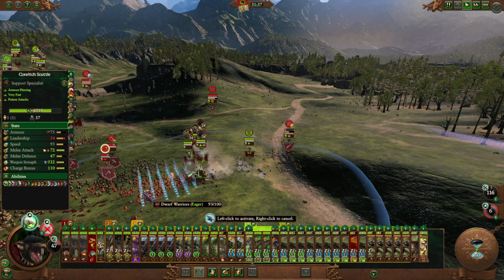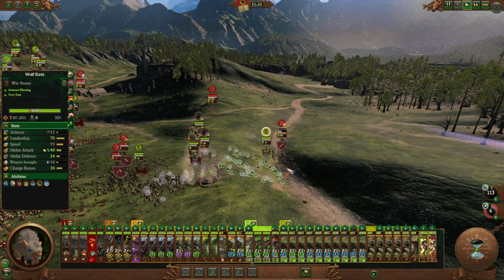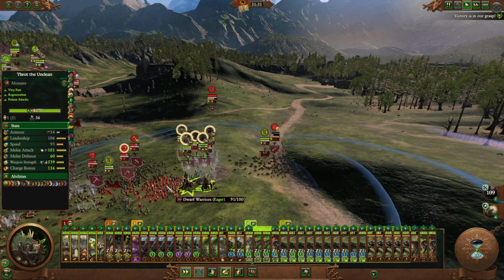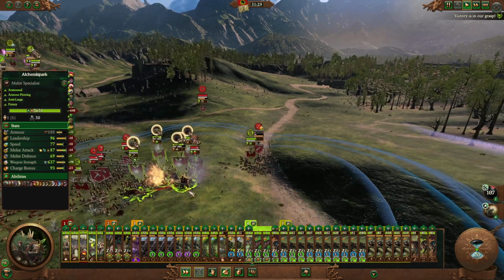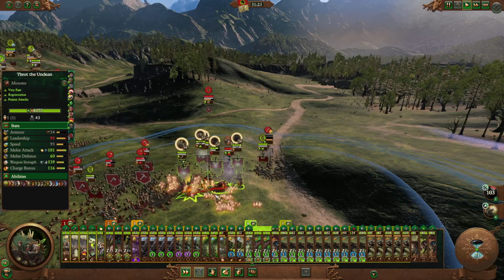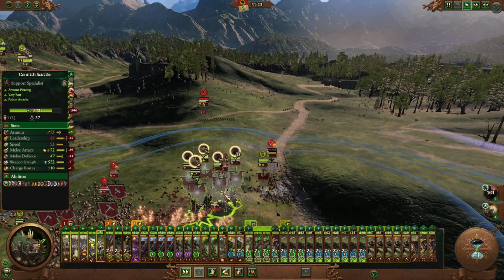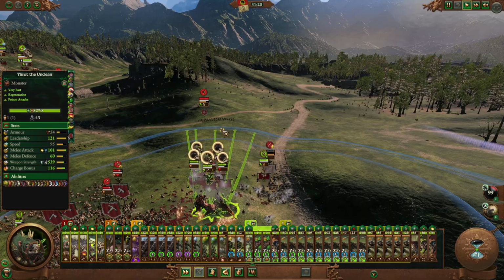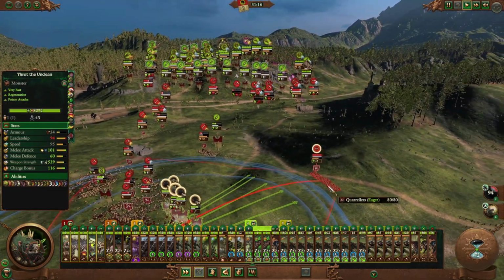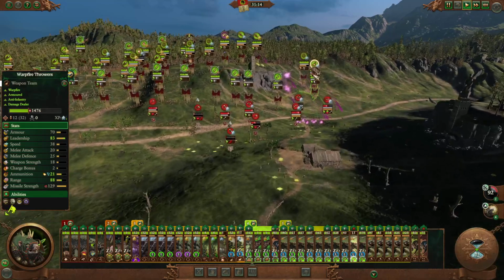Drop some dogs to distract. How's he doing? Oh, he's actually tanking like a boss. Ooh, that's less good. Didn't hit like that. Okay, maybe we need to get out of here because the key is unbreakable. We do need to pay attention to what's happening on the other side of the battlefield.